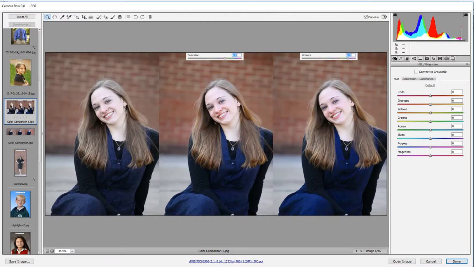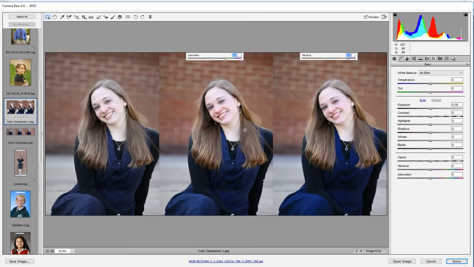So increasing the saturation will kind of add, I guess, I don't want to say density, because that's what vibrancy does. But saturation kind of makes it a lot more colorful. I don't know how to describe it.